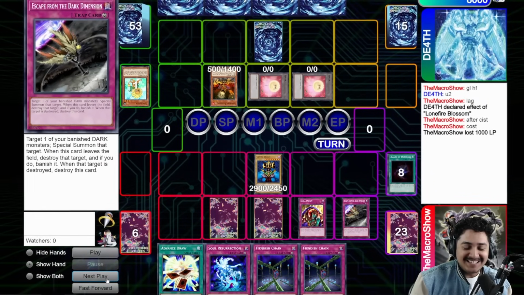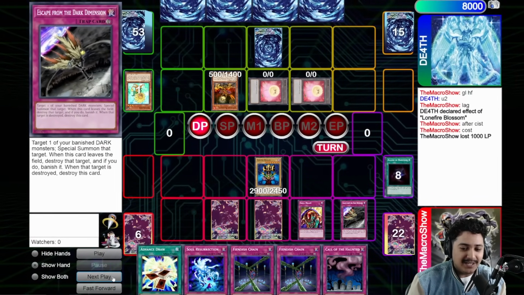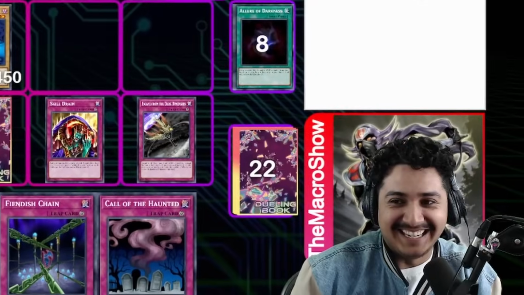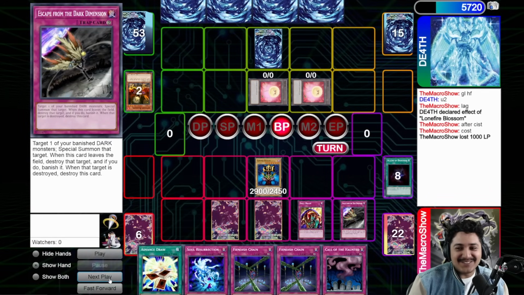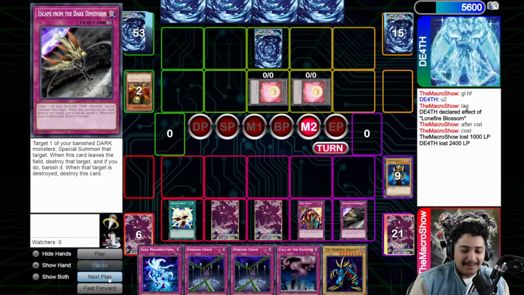So look, right off the bat, just like your deck, Uria is not the reason I'm winning. This Cosmo Queen Skill Drain synergy is amazing. Yeah, your boss monster is Cosmo Queen. So we attack for 24 over the Lone Fire, and then afterwards I still Advanced Draw because I'm looking for our boss monsters.